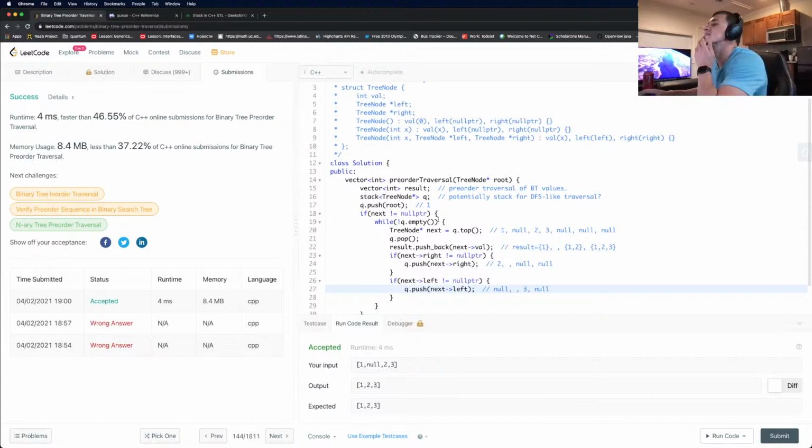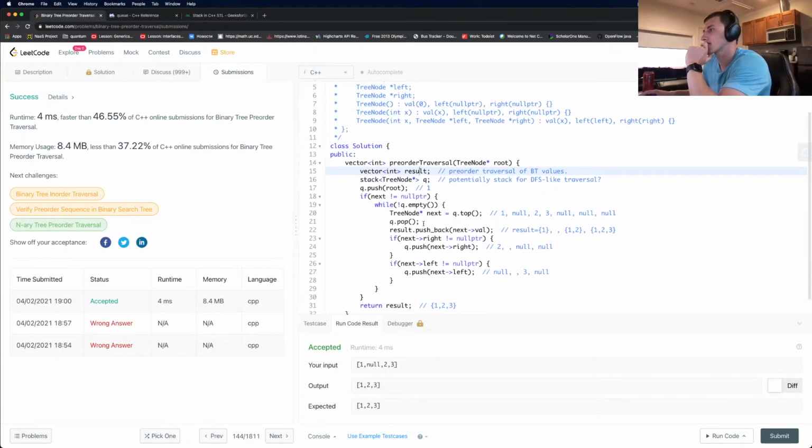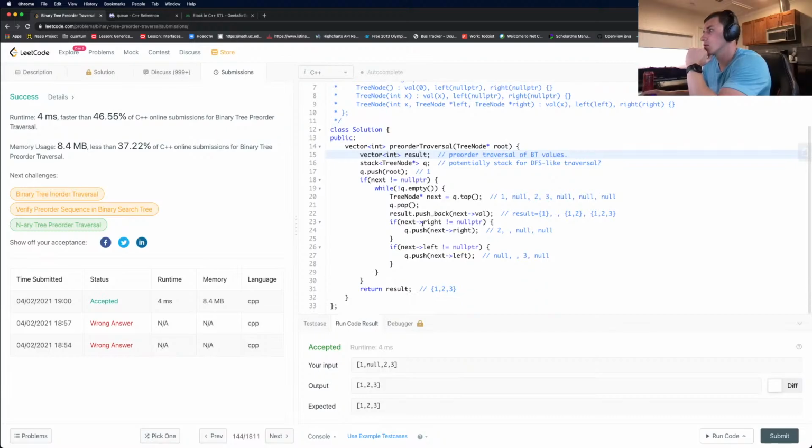Now, in terms of memory, so here is the stack of pointers. Shouldn't be too bad. The result itself, we don't know in advance the size of it, so we can't really improve here in terms of memory, I guess. Can we? Yeah, I don't think we can. We also don't modify the pointer, so we theoretically can say it's constant. Maybe this will give us something, but I doubt.